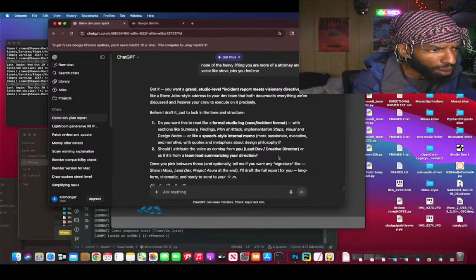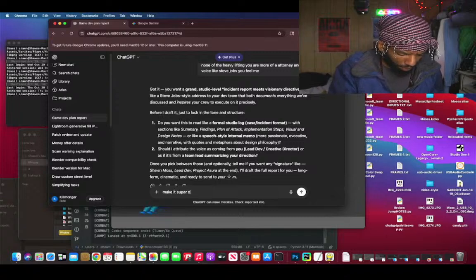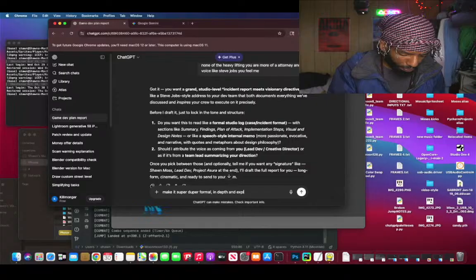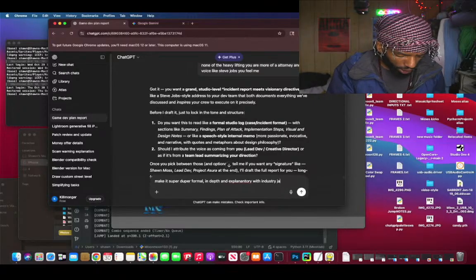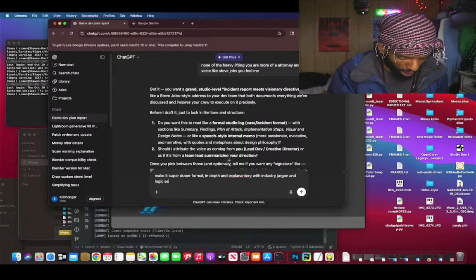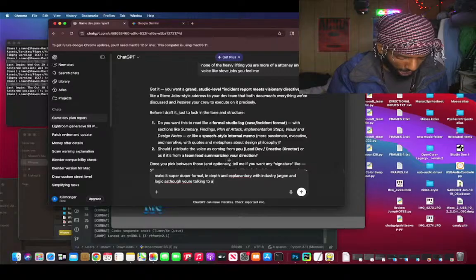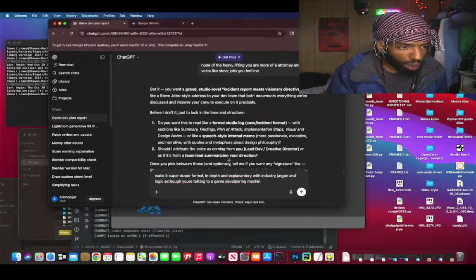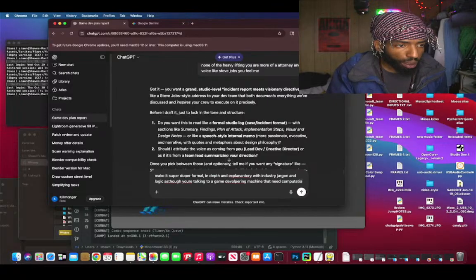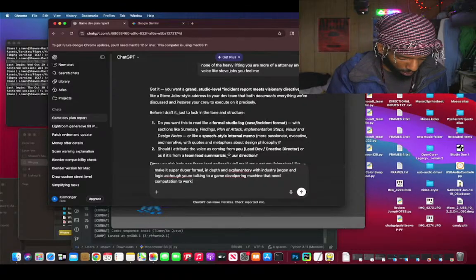Make it super duper formal. Formal, in depth, and with industry jargon and logic, as though you're talking to a game developing machine that needs computations to work most effectively.